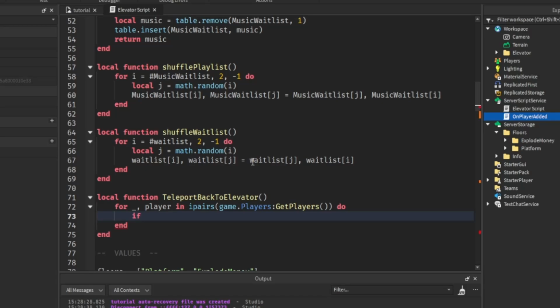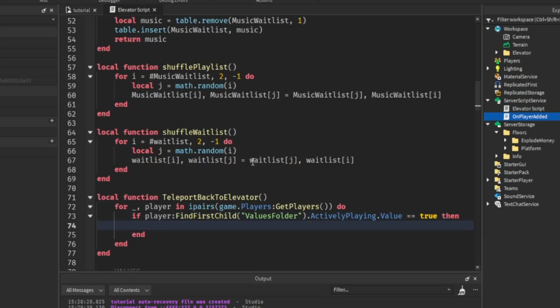Now when we loop through each player, we can check if they have that status set to true. So we'll do if player:FindFirstChild("ValuesFolder").ActivelyPlaying.Value == true, then we actually need to calculate where the player is.